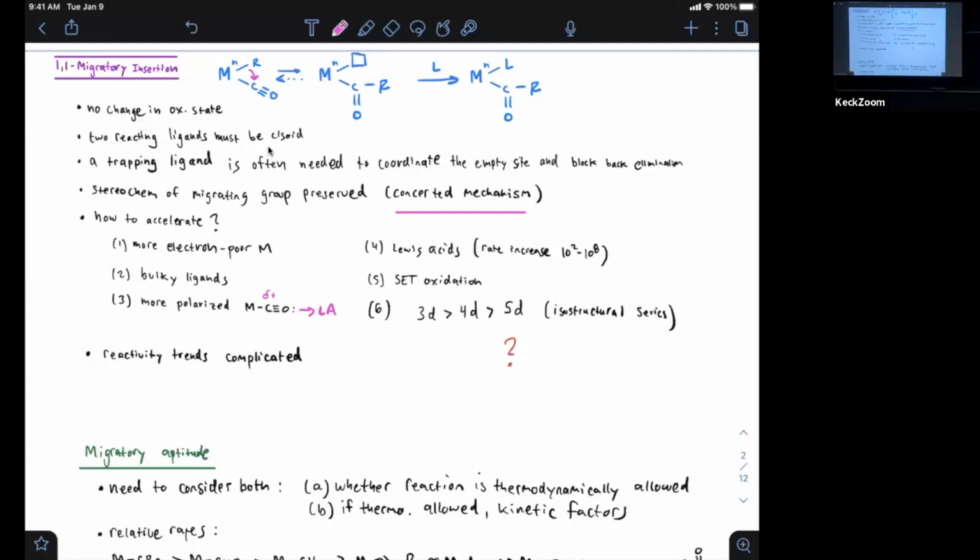Because of the electron flow that I alluded to above, it turns out that one way to encourage migratory insertion is to further polarize the carbonyl group, in analogy to additions to carbonyls or imines in organic chemistry, through coordination of a Lewis acid, or other strategies that you can think about as well. And so you see that in the case of Lewis acid, substantial rate acceleration. Going hand in hand with the fact that this process is accelerated at more electron poor metal centers, if you're able to get to a higher oxidation state, for example through single electron oxidation, that can be a promoter for this process.